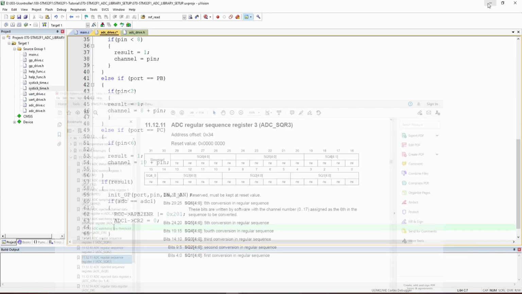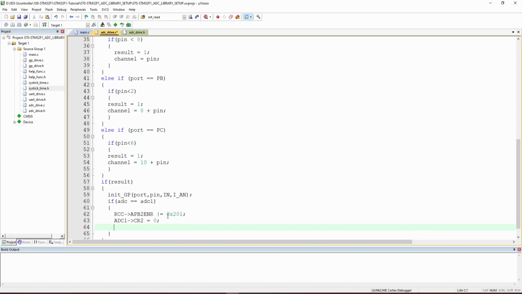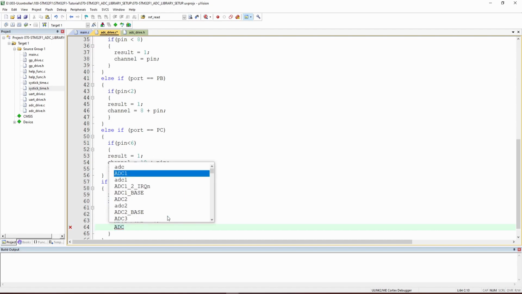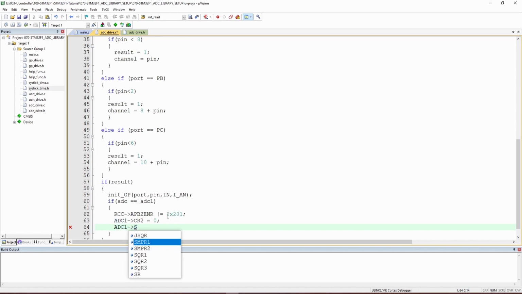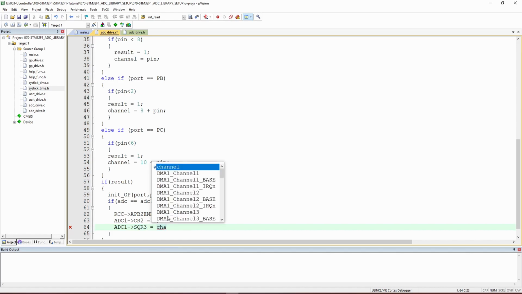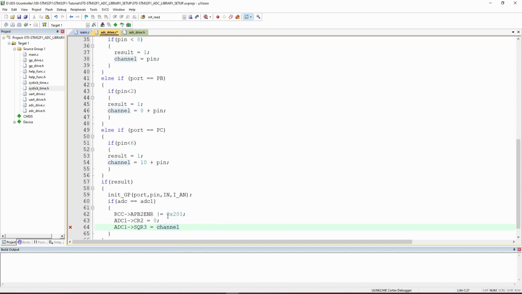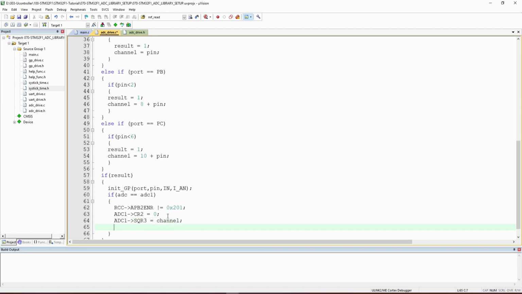So let's go here, ADC1 SQR3 equal to channel. Okay, so here we are saying which channel I would like to scan, and after that we almost finished here.